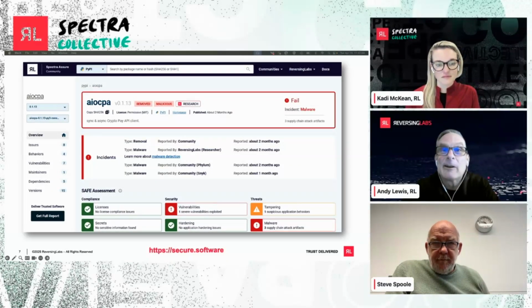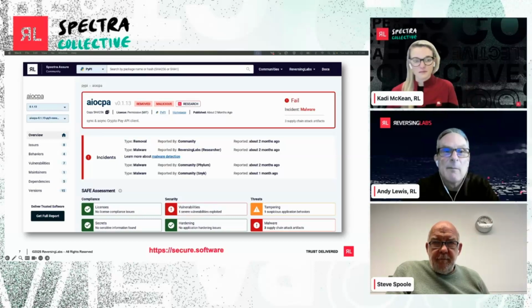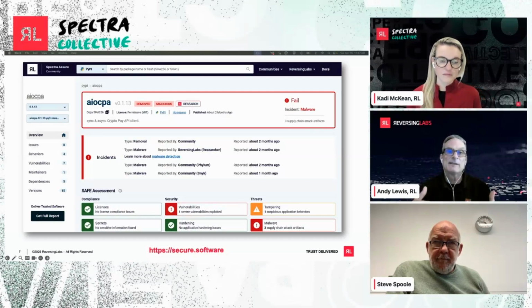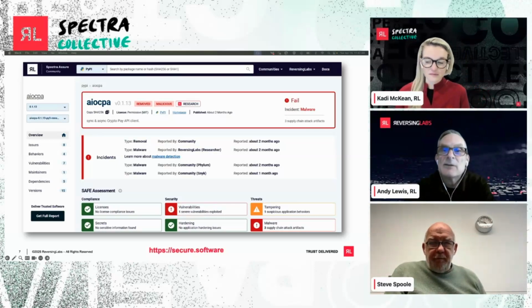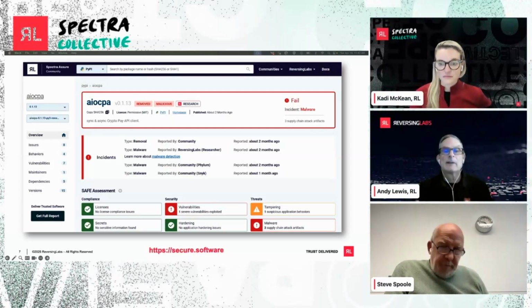That's not the primary concern here. One of the things that ReversingLabs brings to the table is that huge data lake of malware samples and that analysis capability that says, hey, guess what? This one is weaponized. This one is a problem. And so when you're looking at the tool, there are actually two use cases. One is if you're responsible for pulling down a library, you can check it through a lot of different lenses.